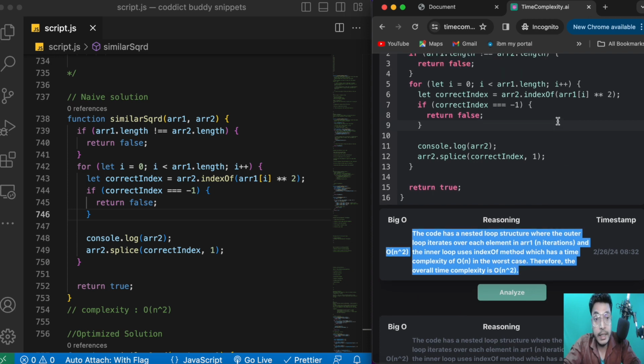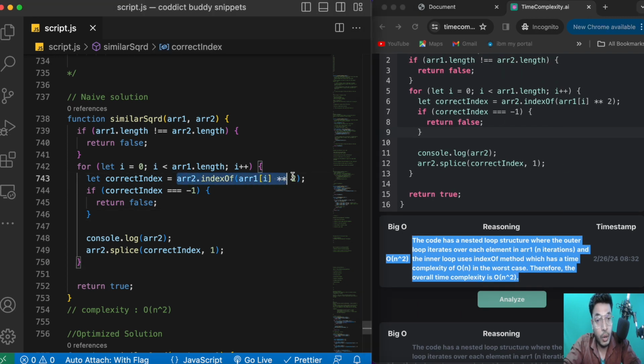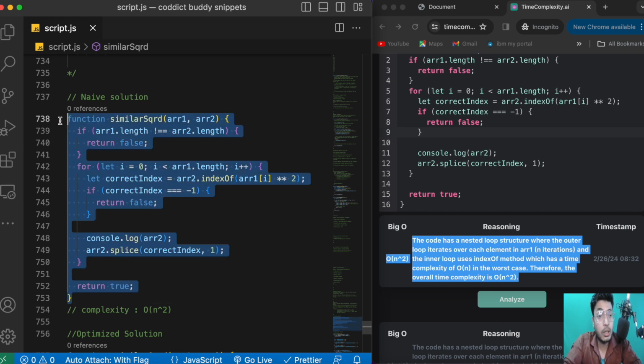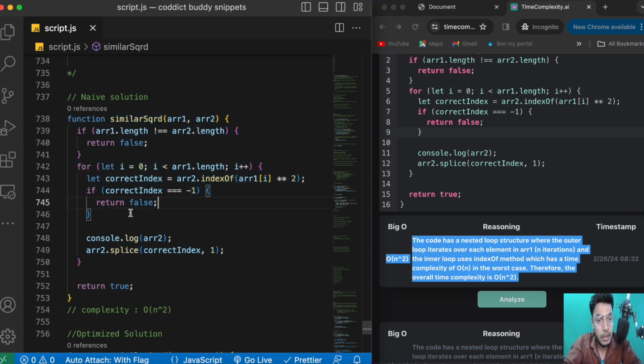Okay, so the time complexity of this thing is O of n because it is also going to iterate through n number of times in the array, right? That is why I was saying the complexity will be O of n square, because this is looping through the array, and then this thing is looping through the array.